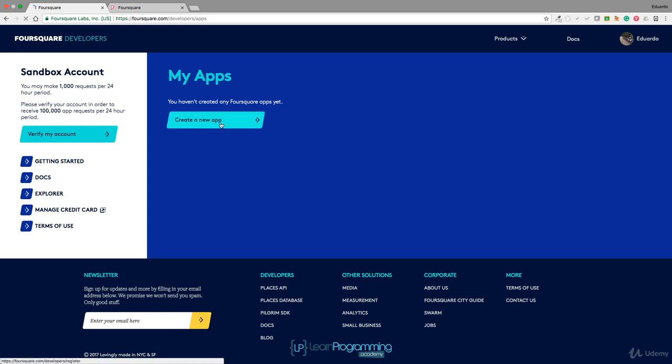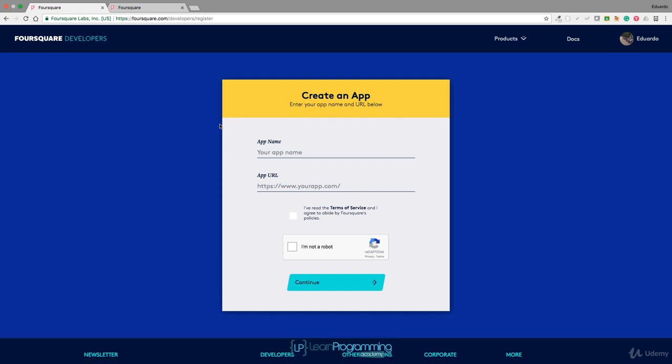So I will click on the Create a New App button, and I will first set a name for the application, which is going to be my travel record app. And we will also have to set an app URL. Now at this point, this URL could even be google.com. It's really not that important right now. What you have to do is agree to the terms of service, verify that you are not a robot, and click on Continue.